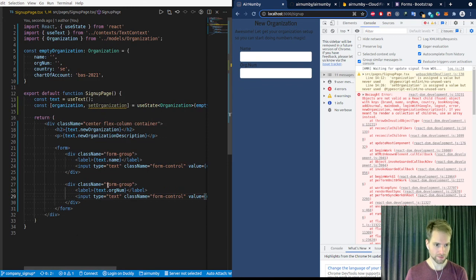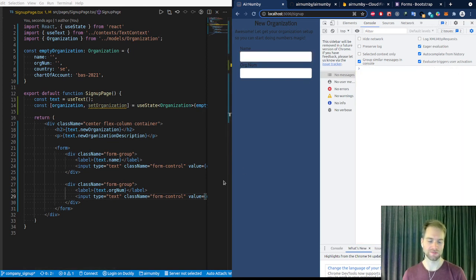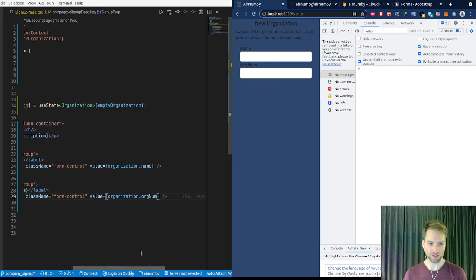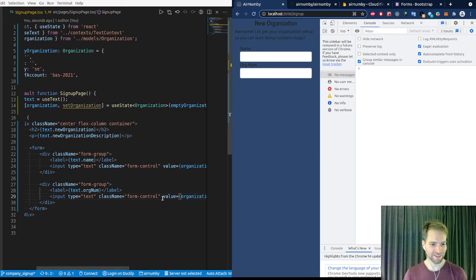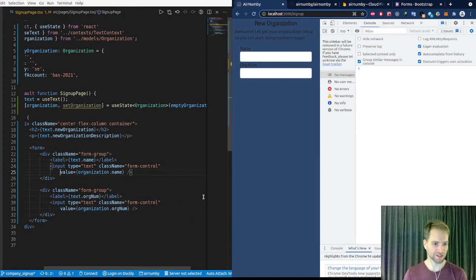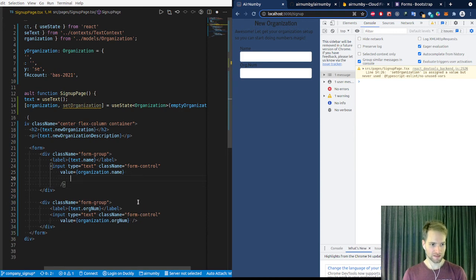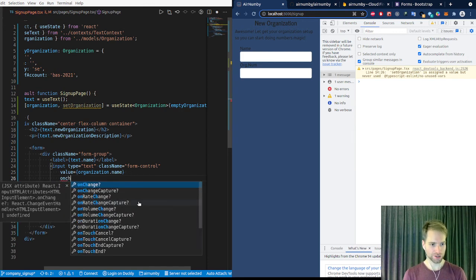Cool stuff. So now we can type and nothing happens. That's what happens if you're doing it yourself and not using Formik, that's your life. So we need to do the onChange thing, so let's do that. Boom, onChange.